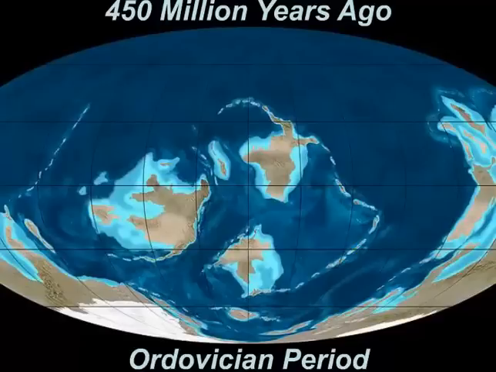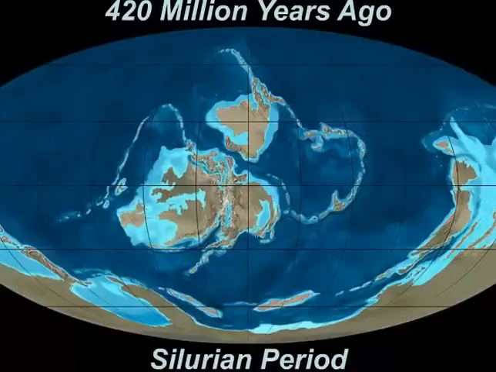Going down more recently, we have the Ordovician Period. We can see the continents have moved a bit more. One thing to note is this is the origins of the Appalachian Mountains, right about this period here. The Appalachian Mountains are one of the oldest mountain chains that we find today on Earth's surface. Just left of center in this Silurian period, 420 million years ago, we can see the collision that created the Atlas Mountains and the Appalachian Mountains. Essentially we have two large land masses that have collided with each other, creating those chains of mountains that I described in a previous discussion.